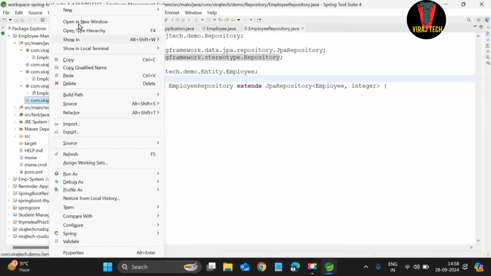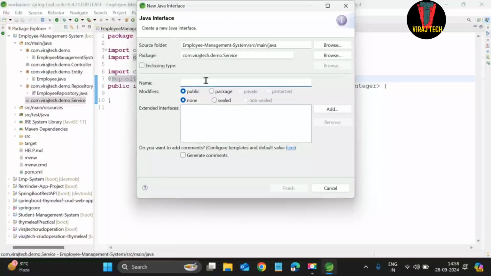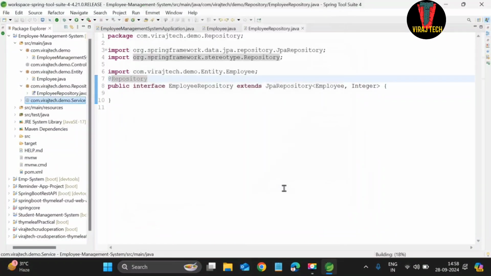Next, move to our service package, new, and interface, and this one will be EmployeeService. Finish.